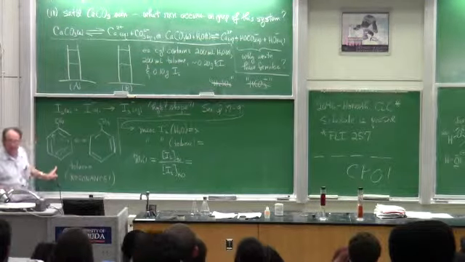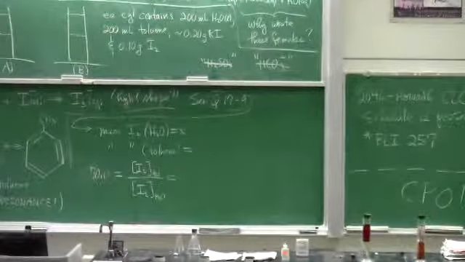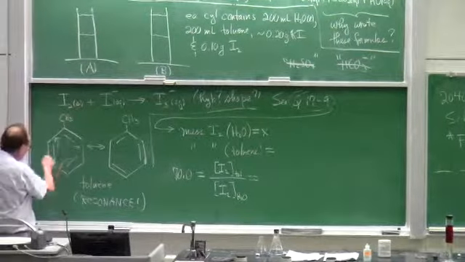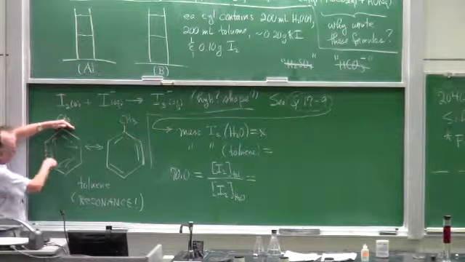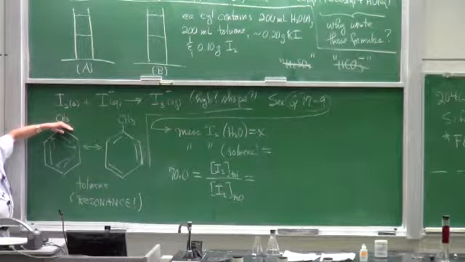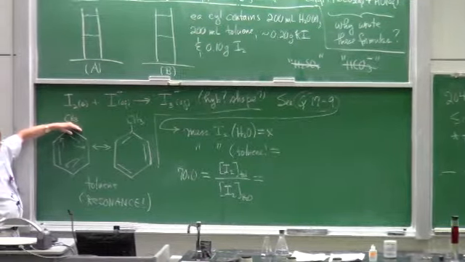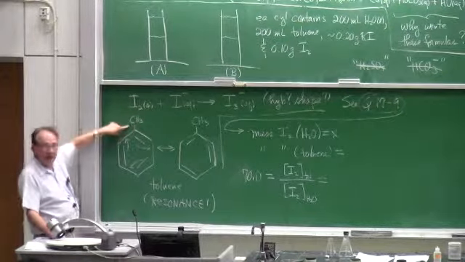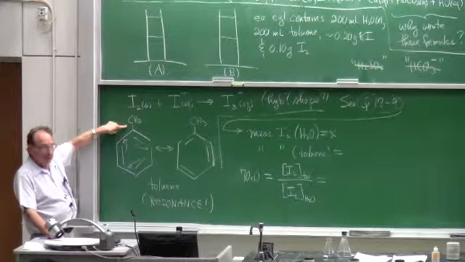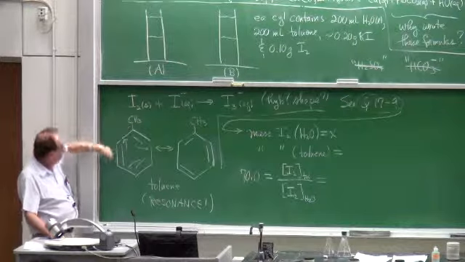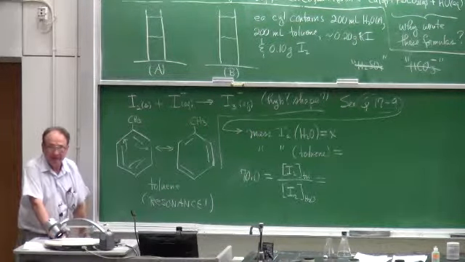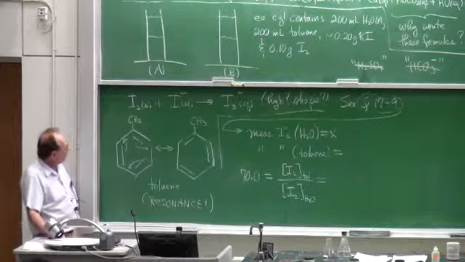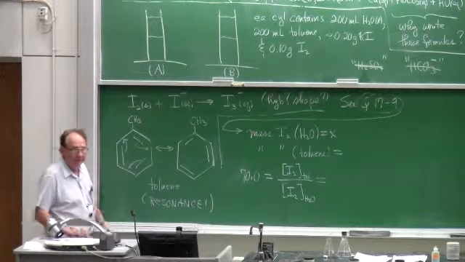Let's look at this picture. Did you see any pictures like this in 2045? What does this part of the picture correspond to? What is this? It's a benzene ring. So toluene is a benzene ring to which a methyl group is attached to one of the carbons. Doesn't make any difference because on the benzene ring all the carbon atoms are identical. Tell me something about the polarity of toluene.